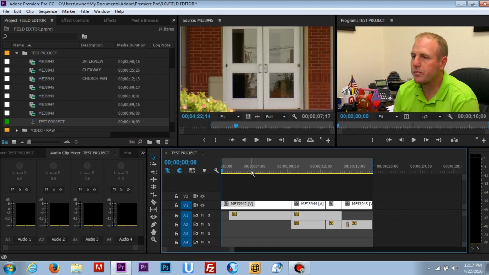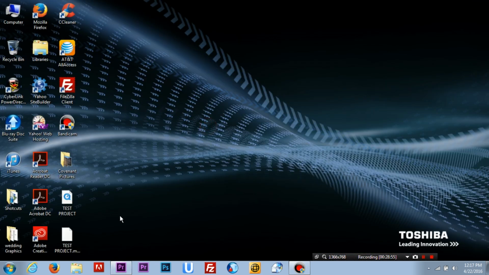Okay, so now we've done that. If you minimize Premiere, go here to the desktop, you'll see two files. This is just an XMP data file. It doesn't really mean anything. You need this main MXF file. So there's your project has been exported. From there you can either put that on a thumb drive and FTP it through the Degero, or open up FileZilla.